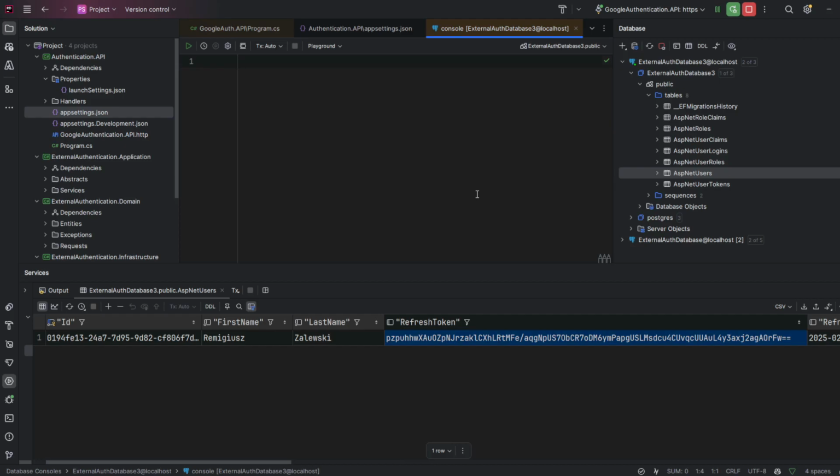And when it will be expired, then of course the client can use our endpoint for refreshing the token. So it will be taken from the cookie and it will be checked if actually this refresh token is the same as this one that was processed in the cookie. If it will be valid and the expiration time of this token, of course, that will store as well in database will be valid for now, then we'll generate another JSON Web Token and the new refresh token will be returned as the cookie, and as well it will be saved in the database.